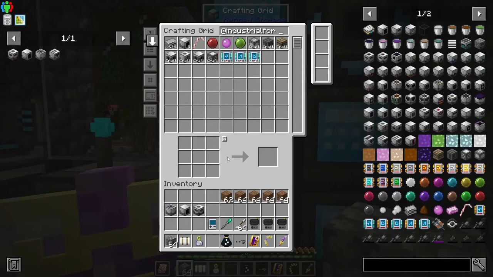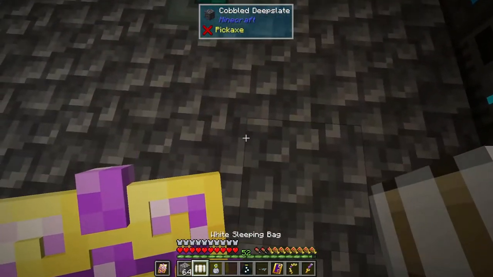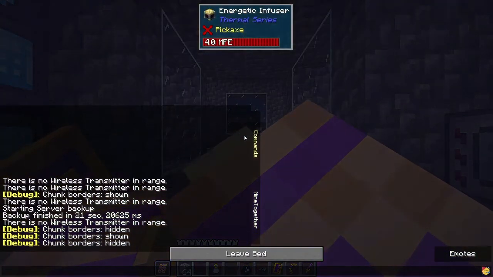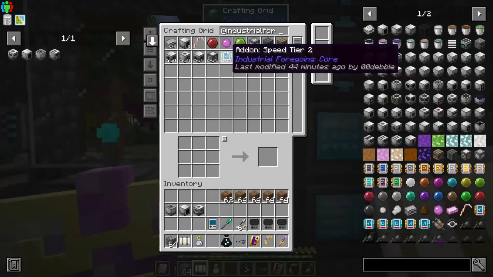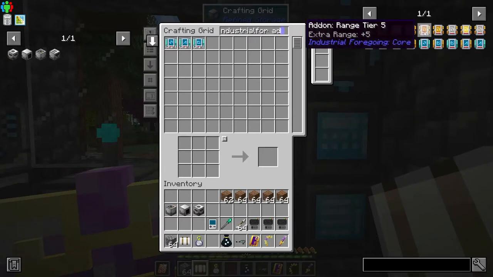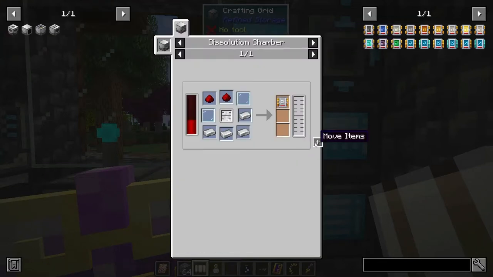We're probably going to need an add-on, a range add-on for these machines as well. But I don't know what I need. It starts as a one by one, so I guess I would need like seven. Add-on, range tier 7, because 7 on either side would be 15. So 4 iron, 2 glass panes.